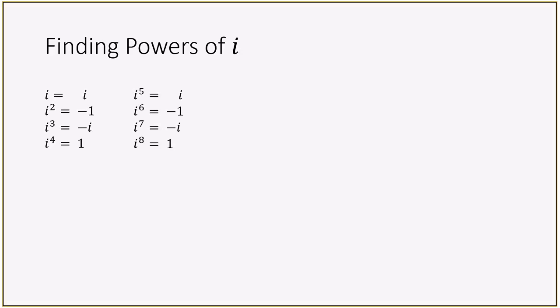i to the fifth is i, i to the sixth is -1, i to the seventh is -i, i to the eighth is 1. And again, I could do that all the way up to whatever I want to find, 1,000. The issue is that becomes a bit cumbersome because you don't want to run through the pattern. If we do it up to 1,000, that'd be almost like 250 times. It's not really worth it. So instead, there's a little bit of a shortcut to help us find exactly where our i to whatever power will fall into this pattern.